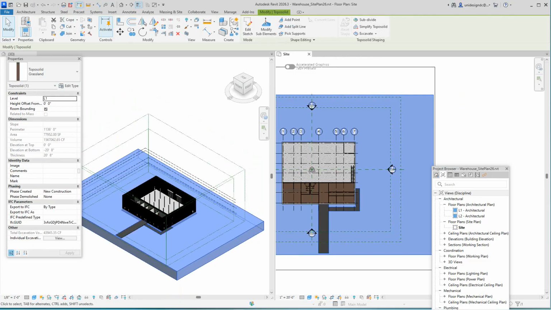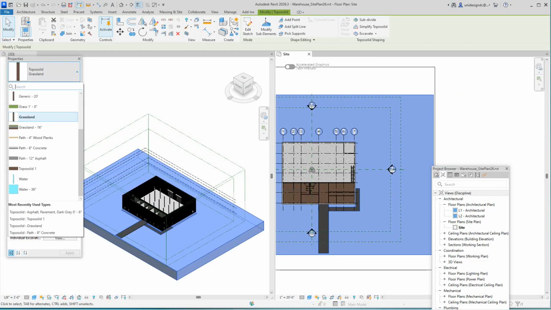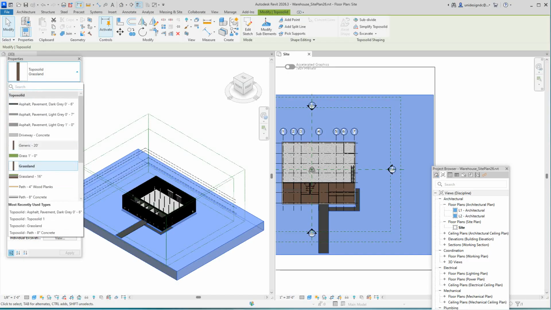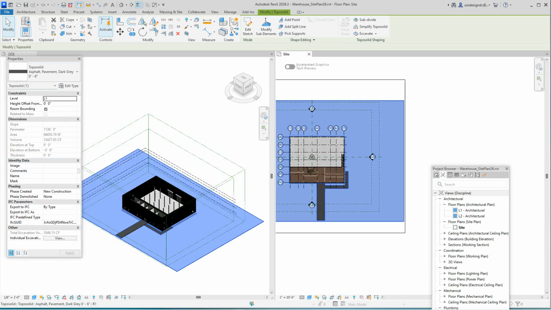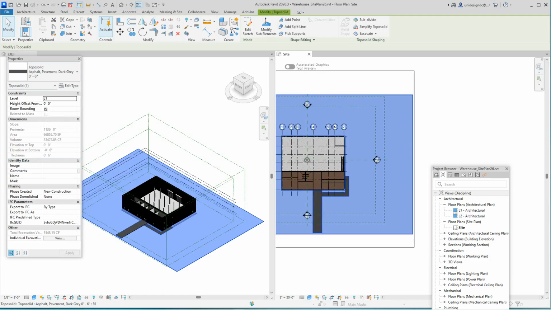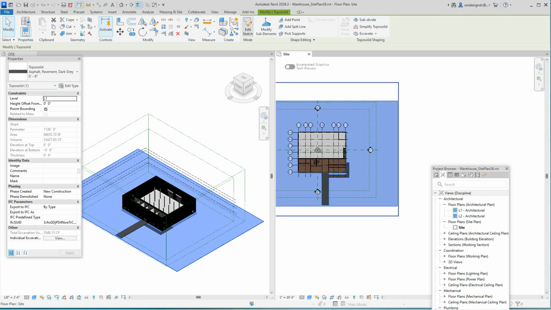And go down to, let's go with a 12-inch asphalt. No, let's do the 6-inch asphalt pavement here. And we're going to make this pretty wide, and then we're going to make all this parking space back here. So let's do it.